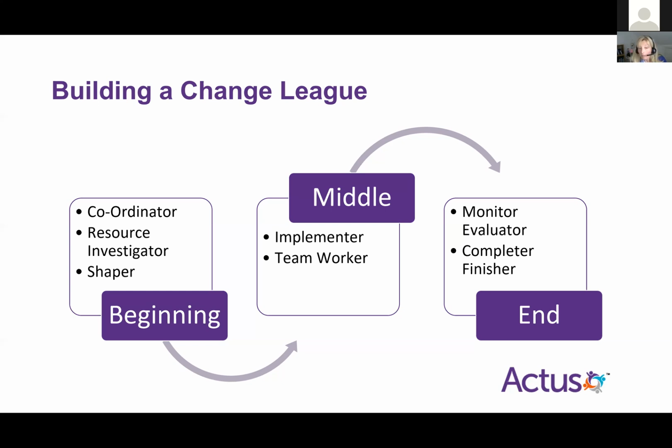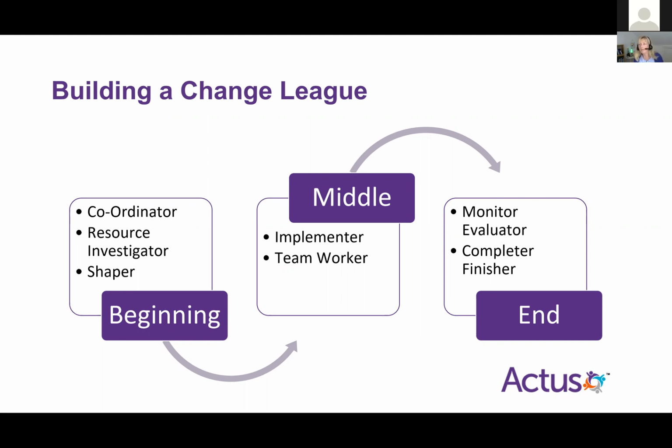Okay, so that's a fair point. So tell me why, Juliet, you'd put them in at the beginning. I guess the logic there, I'll run through for people who don't know which is which. So implementers are good at getting the job done. They are your workhorses, and they will push forward with things. So often where people start to lose interest, they will keep going, and they would be useful through to the end of a change. Team workers, exactly as it sounds, promote harmony, they smooth over things, they're helpful, and they go to work well with people.